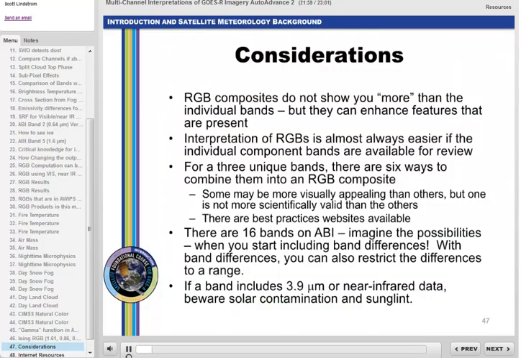The 16 bands on ABI offer unprecedented geostationary observing capabilities. Each individual band can be used to observe phenomena, and band combinations or differences can highlight features or levels in the atmosphere. Furthermore, RGB imagery can further bring out information that is present in component bands. A good practice when interpreting difference fields, or RGBs, is to have the component pieces at hand. Fields in one can be better interpreted if you have the ability to interrogate fields in the originals.